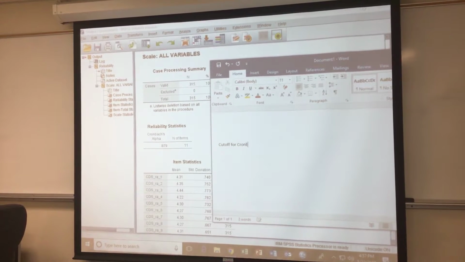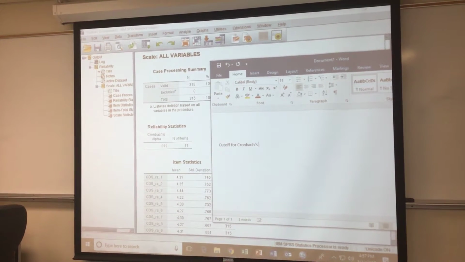So the cutoff for Cronbach alpha is above 0.7, okay.